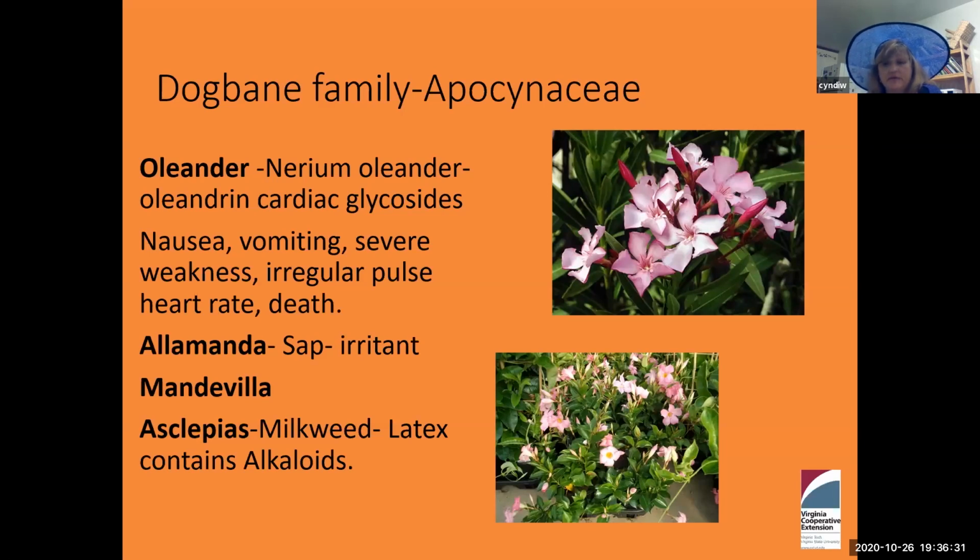These are more common if you have this plant in the landscape, so you need to make sure that your dogs or your animals, cats, aren't going to go out and start chewing on any of these, because even a small dog or small cat in small amounts can cause serious problems: nausea, vomiting, weakness. And here again, there's that story that they used these branches for the Boy Scouts in their weenie roasts, and they all ended up not alive, from what the story goes.